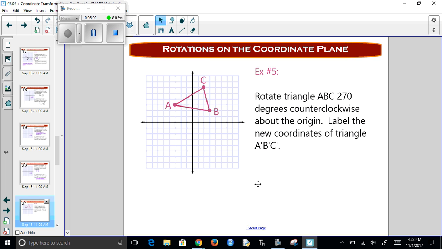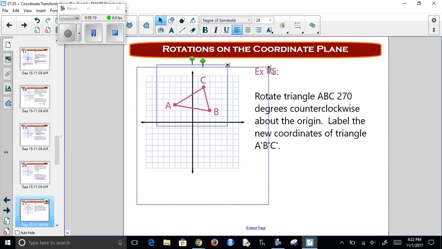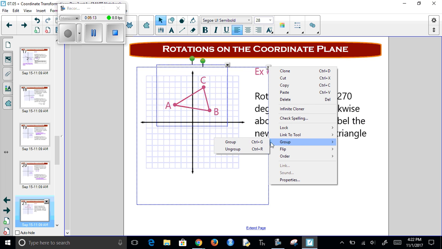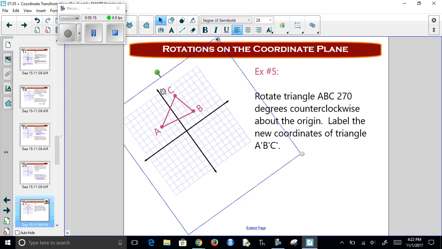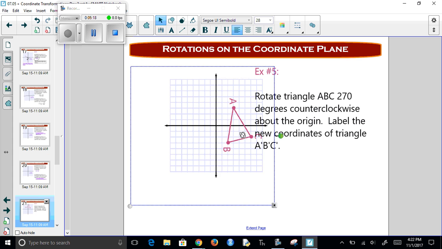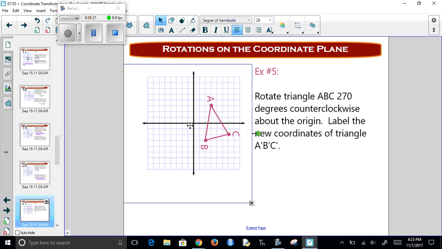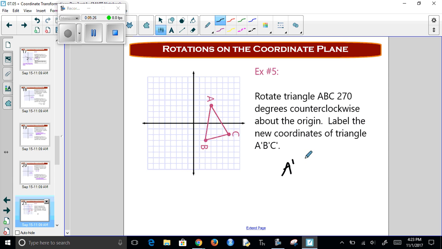Now, if we want to rotate this 270 degrees, we do the same thing. So now you, of course, can't flip this like I am. What you have to do is flip your paper. So 270 would be here. Now you just take each of these points and label. A prime would be (3, 3). D prime would be (2, -3). And C prime would be (6, -2).